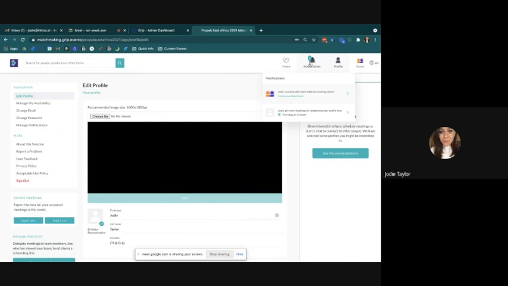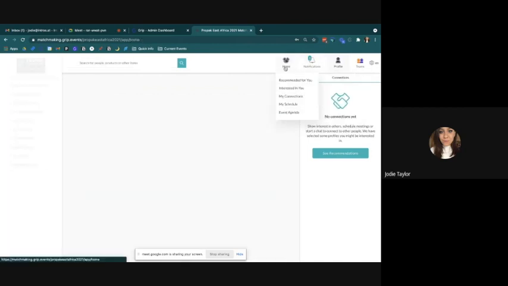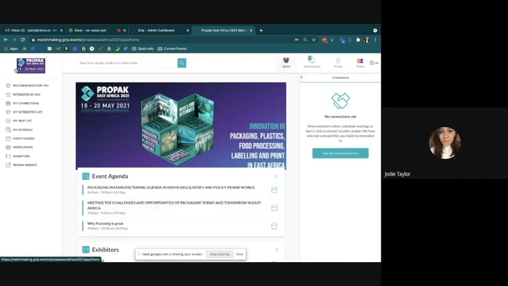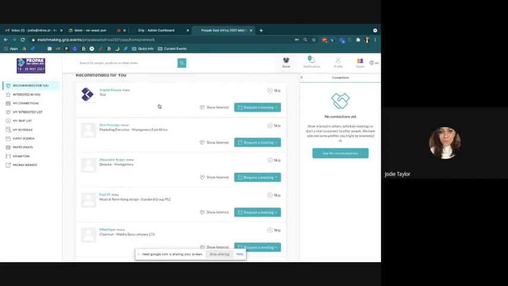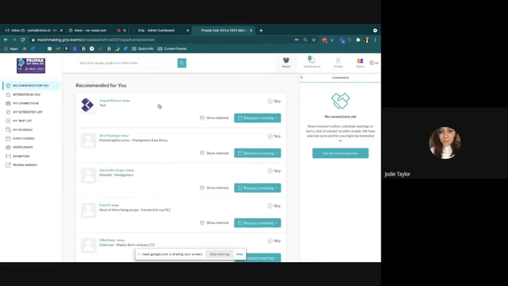Next, we'll go through to the home page. You can do so by clicking home here or in the top right corner. So again, as we mentioned, you've got some shortcuts, but the great thing is you also have them on the navigation bar just on the left-hand side here. I'll first dive into the networking. So as I've mentioned, we are powered by AI, which means that the metadata and all of the information that is provided on your profile, such as products provided, areas of interest, all of these details will be used in generating recommendations for you.